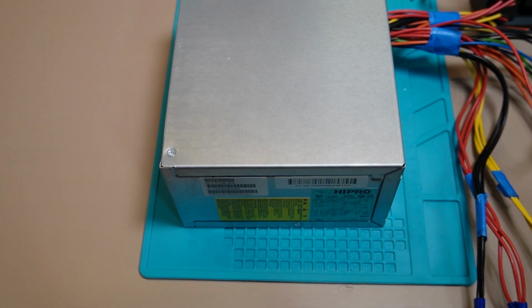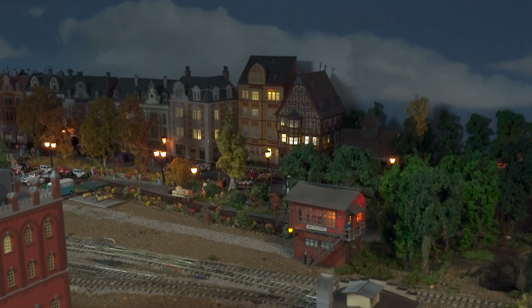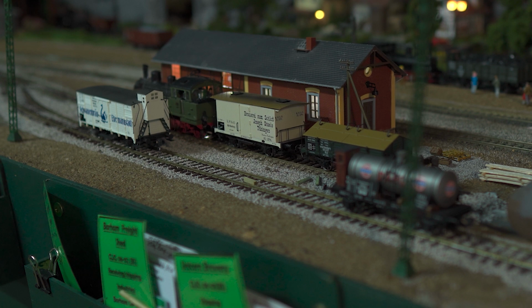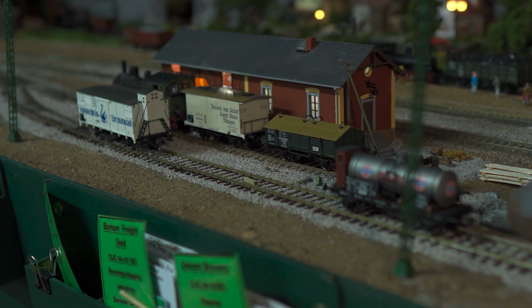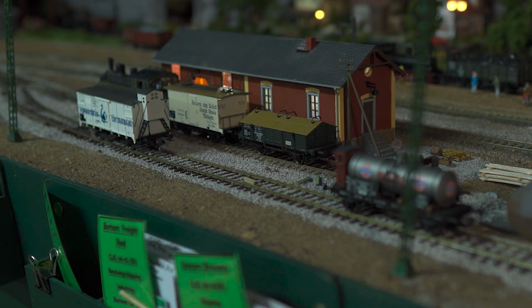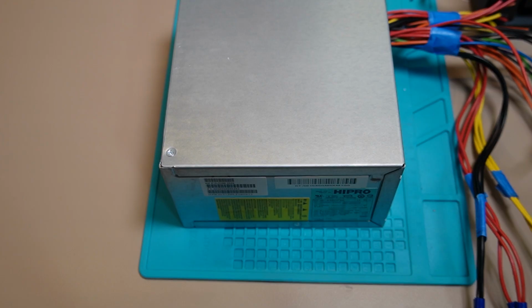So that's the end of the video. This is a bit of a fun little build that I've watched a few videos of in recent times. Definitely not my idea regarding how to deconstruct this ATX to use it for what we want, but I believe it's going to be quite useful, because obviously I use a lot of 5 volt, particularly for Arduino, and 12 volt for my lighting and various other accessories on my layout. 3.3 I'll be able to use on Arduino and a few other bits and bobs, maybe my IP cameras or my ESP32s. That could be a good option for the 3.3 volts positive.